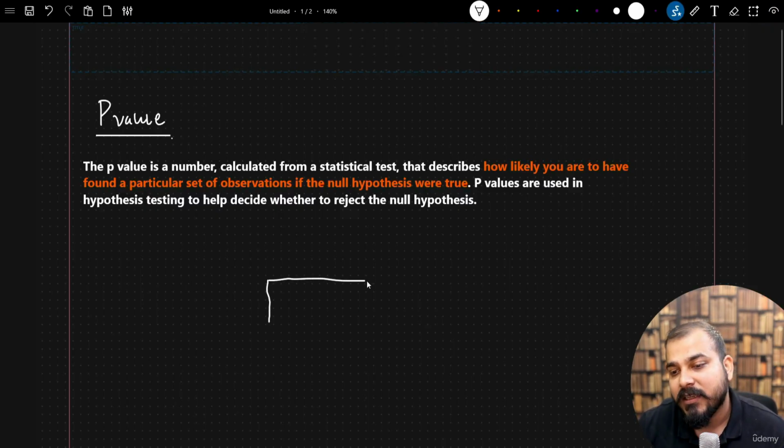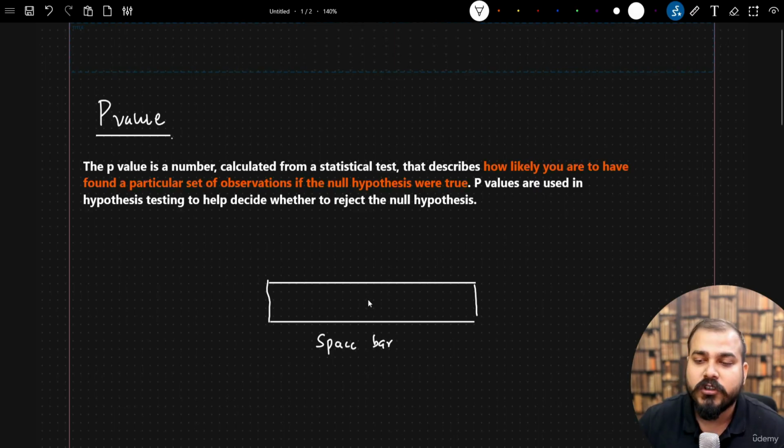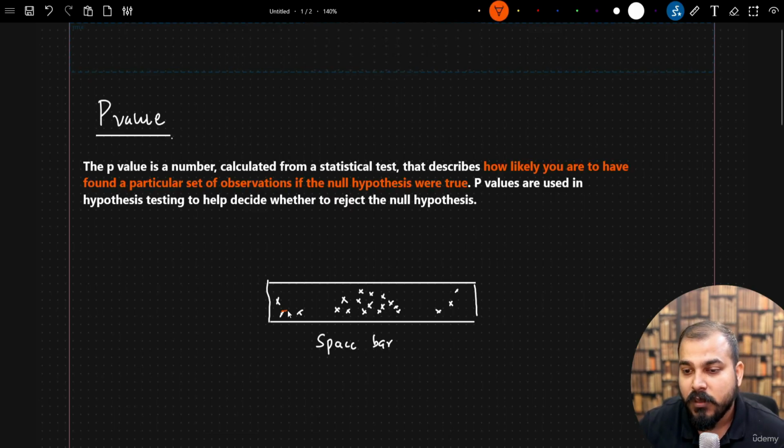I hope everybody has probably used a keyboard, right? In the keyboard you have a space bar. So this is how your space bar looks, right? Most of the time with respect to this space bar, you touch it in this region. Hardly do you touch some of the times over here, here, or here. So if I try to see this touch distribution, it is also like a Gaussian normal distribution, something like this.